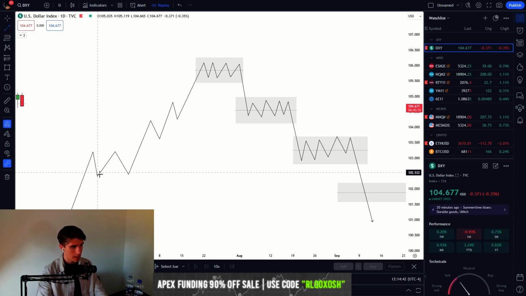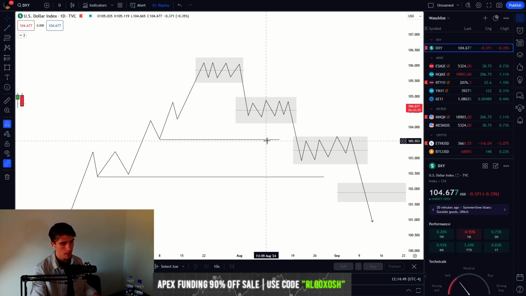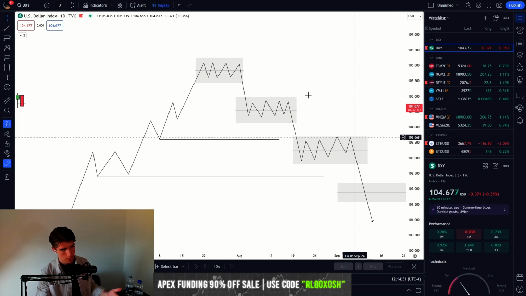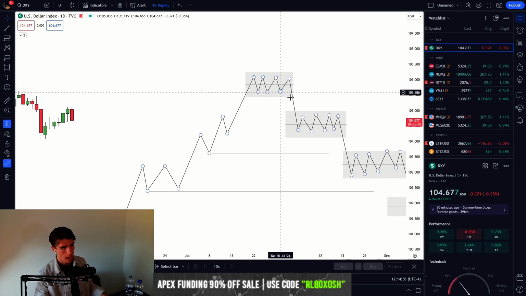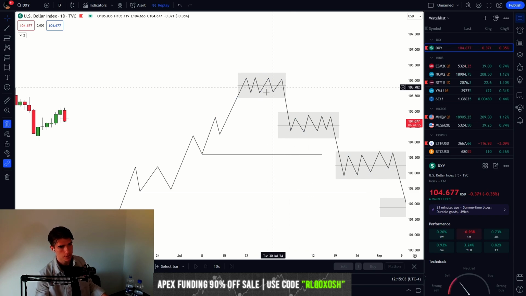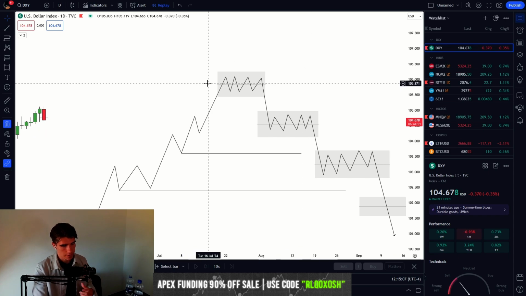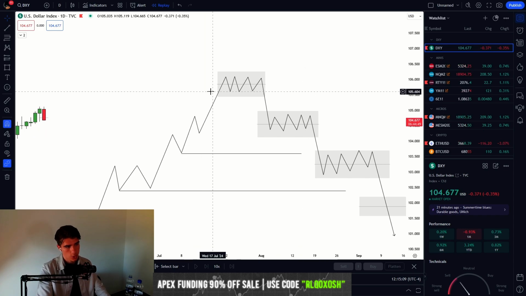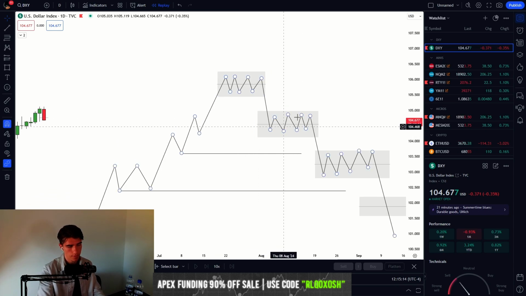The whole purpose of the buy side curve is to engineer sell side liquidity for the sell side curve to come and take out. And so with a market maker sell model, we obviously want to look for shorts during the sell side curve. That's the whole point of market maker sell models. But how do you know whether it's the beginning of a market maker model, or it's just another consolidation expansion? Well, you don't always know, and that's why it's very, very dangerous to be trying to execute trades in the smart money reversal and even inside the second or the first stage.